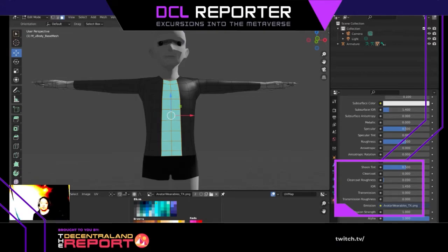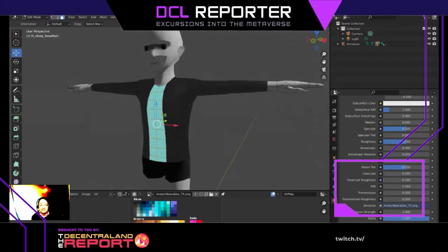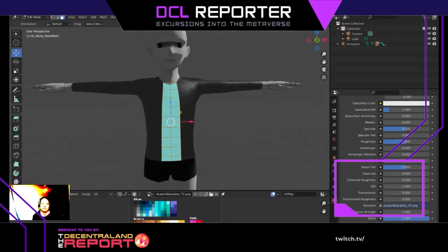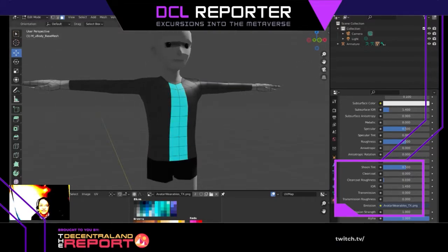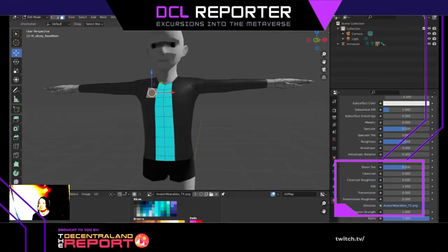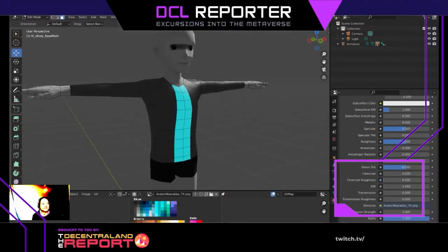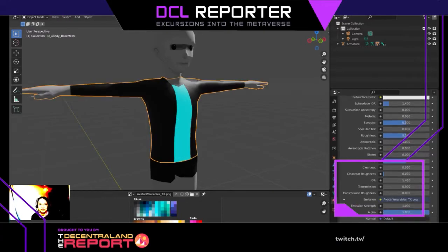Okay, so right now in game, this would be super glowy. Let's add some more little stripes, and then let's see if we can export this and test it out and see what it's like to bring something we just created in two seconds into Decentraland. This is where we're going to push it, because everything in the minute you export could have some issues. Actually, I'm on the wrong computer.